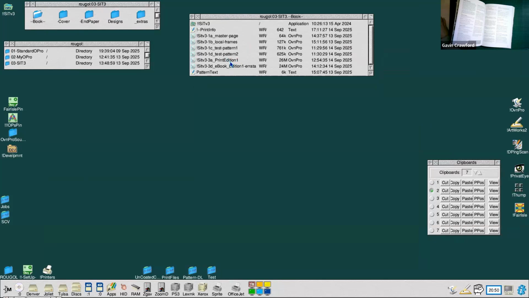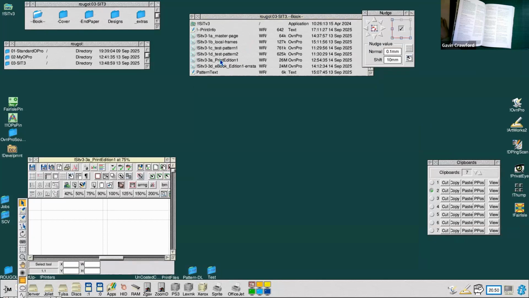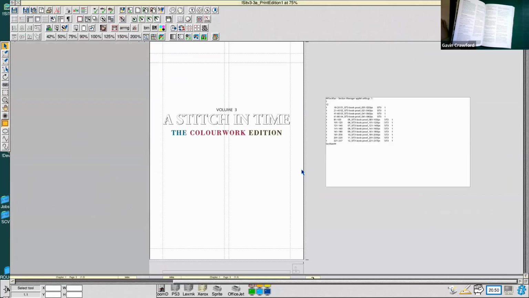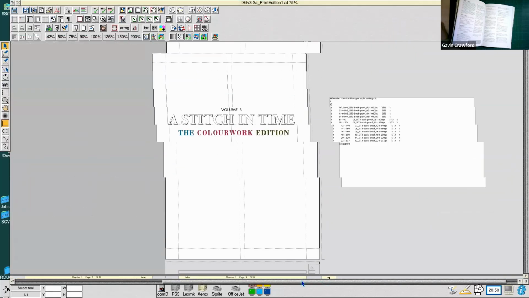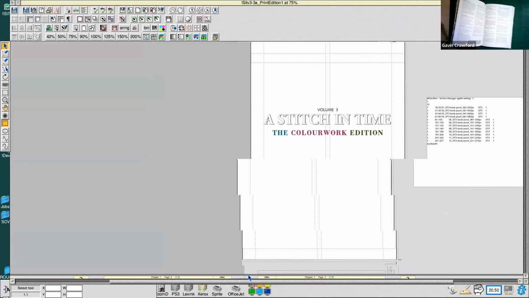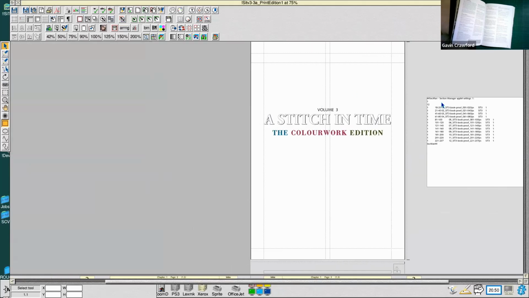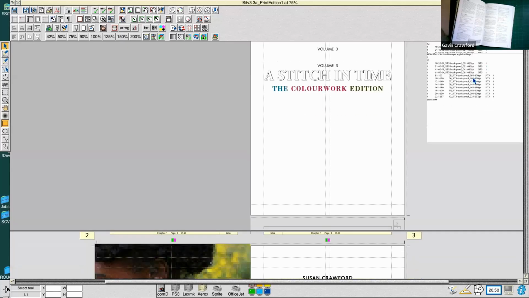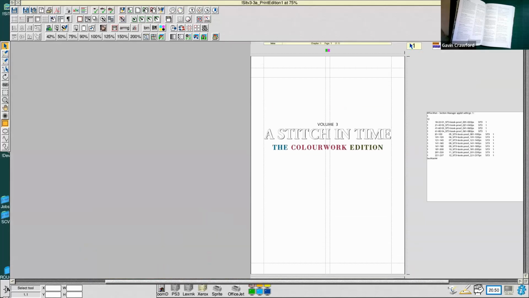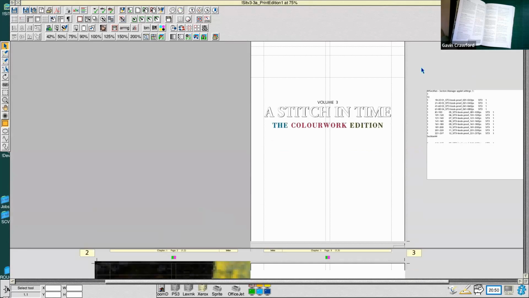So let's look at the print edition 1. This was actually what went to press. And you can see now this is the full book. It's title page, not the covers at this point. This is just what they call the text, the inserts of the book. And this is basically it. So you can see that this is in a faded yellow, 10% yellow here. That's instantly telling me that this is chapter 1.